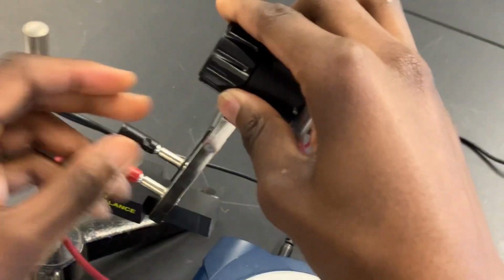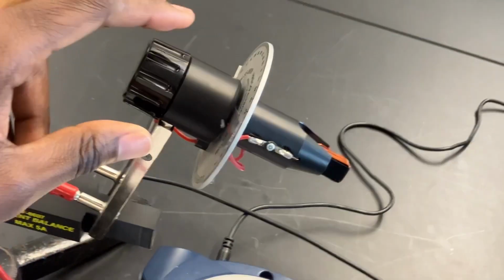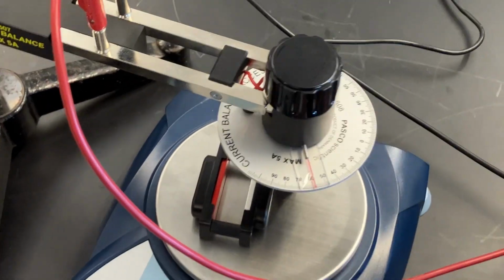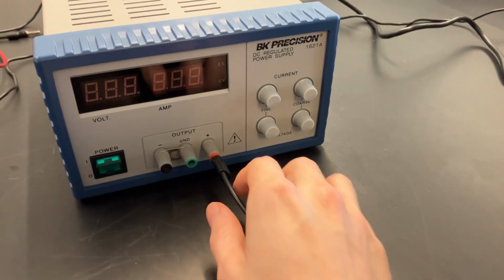Now we're gonna be adding this thing right here, which is gonna be this crazy. What is that? What does this thing do? Not for me. Superconductor.